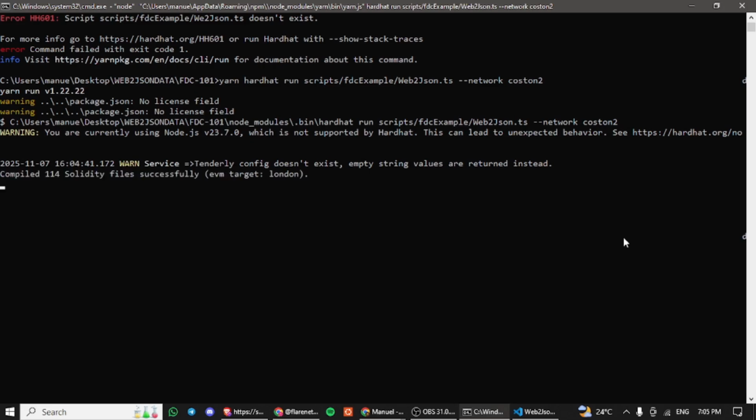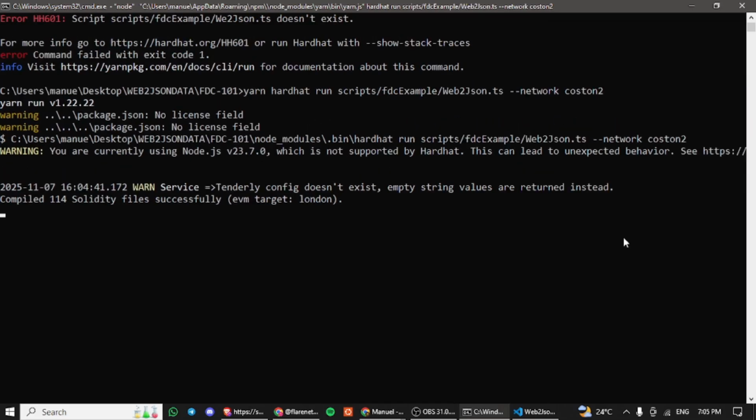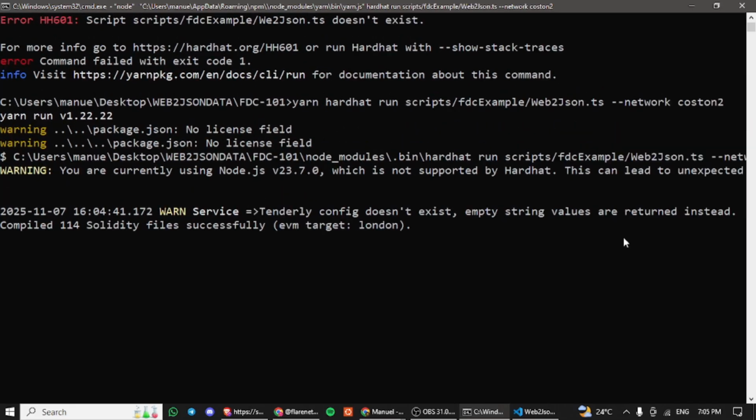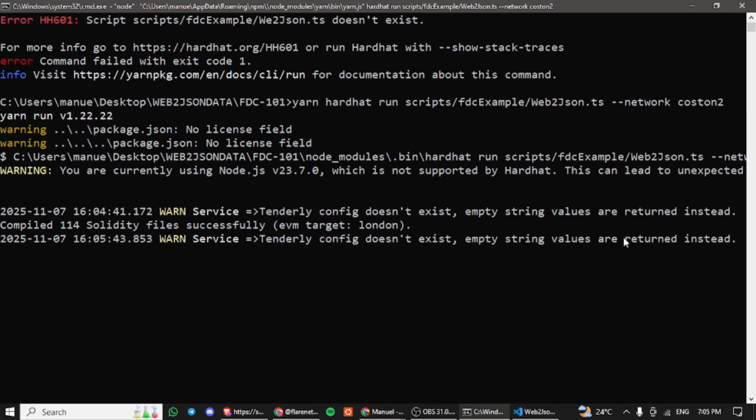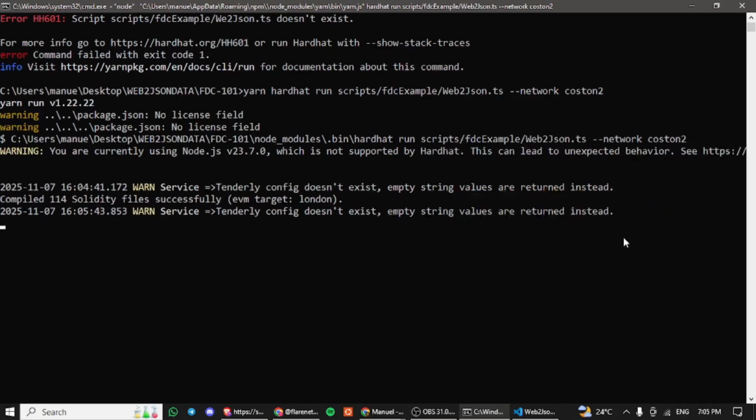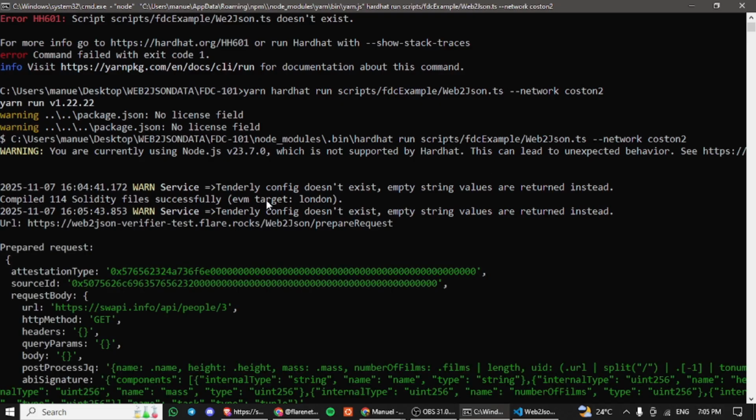So also, there are so many dependencies of the FDC protocol. So it had to compile 114 Solidity files. Those are quite a number of files. And when it's done, now we're moving forward. So I want to explain every step of the process. Anyone that is familiar with EVM standards, rather EVM versions.